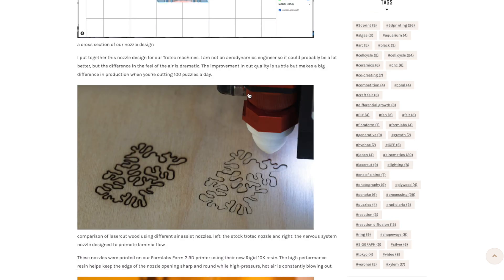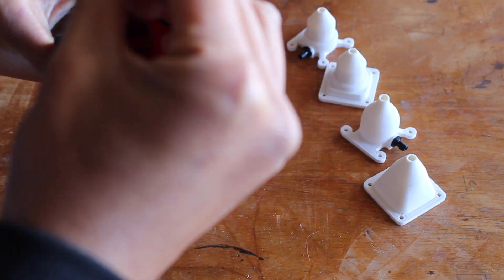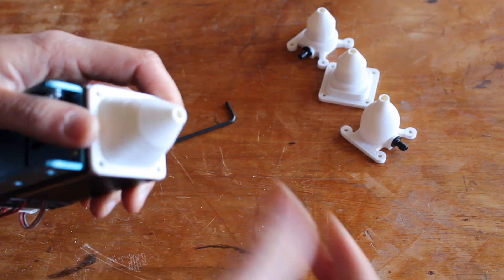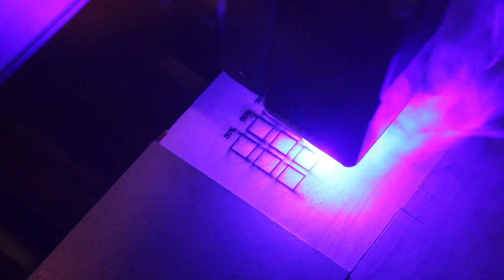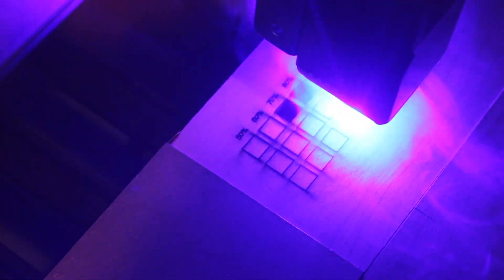There's more info in their article, so definitely worth a read. You can see what impressive improvements they were able to achieve on their Trotec laser. To compare my nozzle options, I'm cutting a power grid with each one using 5mm plywood. There are tons of great tutorials already on how to make and use power grids, so I won't cover that here. One obvious difference with my nozzles is that the laser light is way less obstructed, but since I consider an enclosure and laser goggles mandatory, this isn't really a design flaw to me.